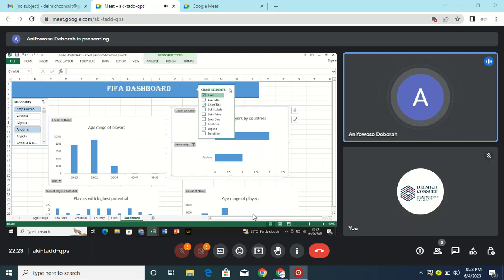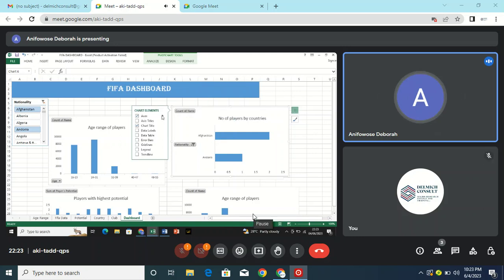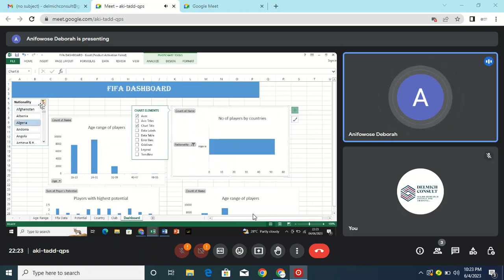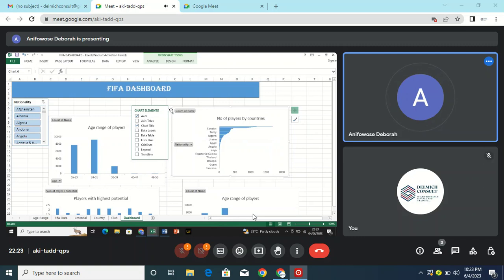Let me take this out from here. I just have it here. So you see that when you click on the three now, you'd have the three here. So let's clear the filters. That would have just those ones there.